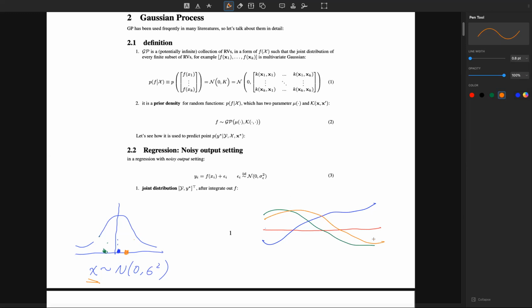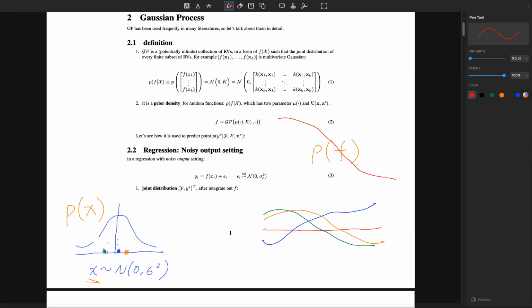Because that's what we try to do. So just imagine that for now, you need to define a probability over a function. So this time around, you are defining a probability over X. We try to put a probability on each of the samples, but this time around, we try to put a probability over these functions. So maybe this function has higher probability than, for example, this function here. Every function has a different probability.